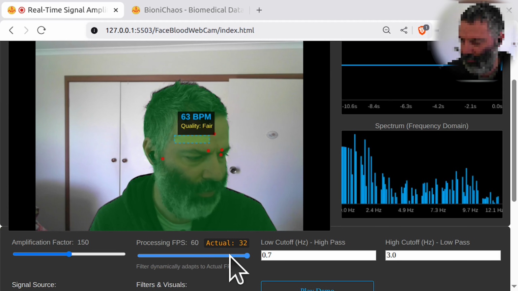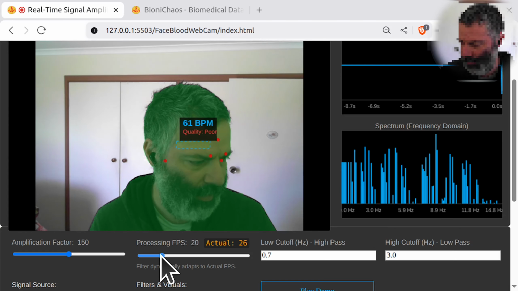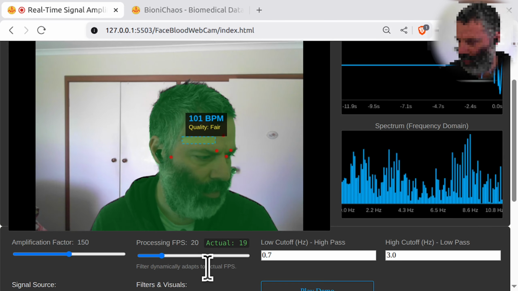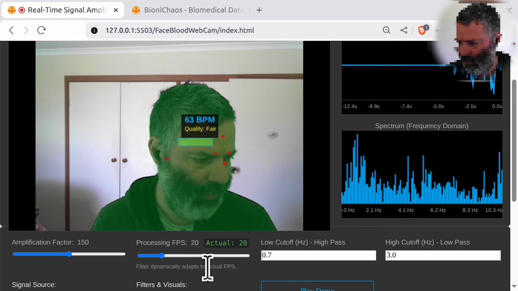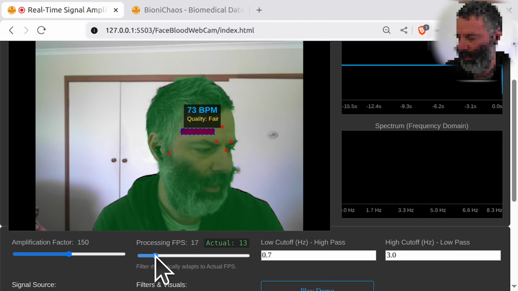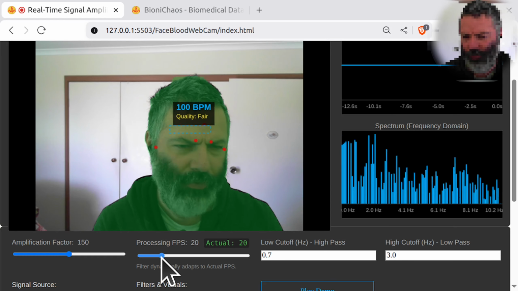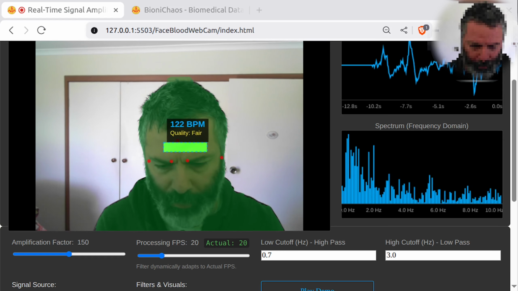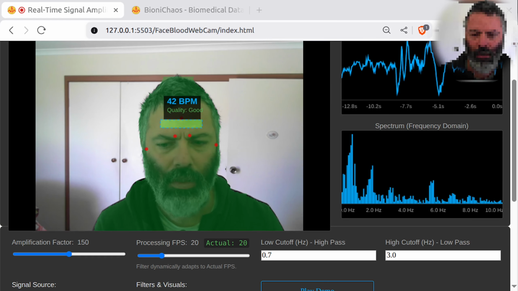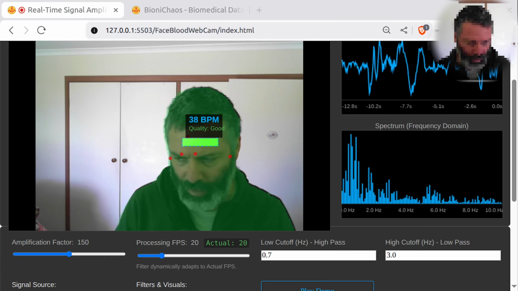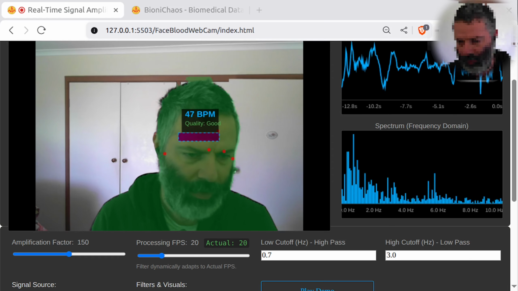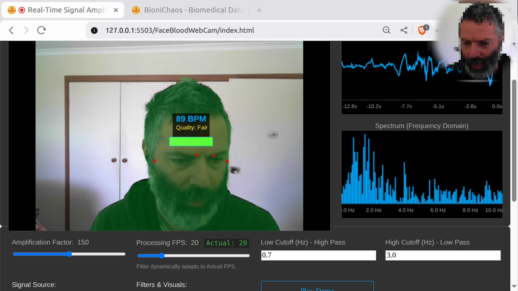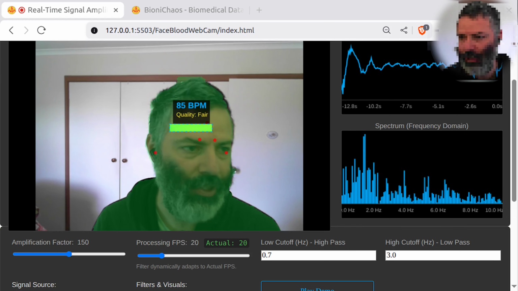Okay, we definitely don't need to go all the way up to 60. Default can be like 20 or something. Range 10 to 30 and default is 20. Can we just change the processing FPS slider values? What do you think good values would be? And what do you think about the minimum of 10, maximum of 30, and default value of 20? Obviously, we can change it manually.